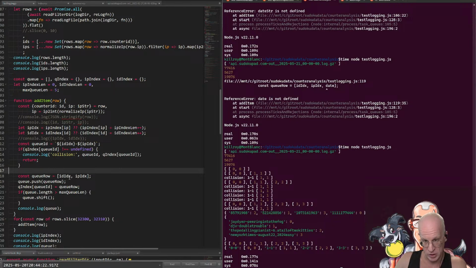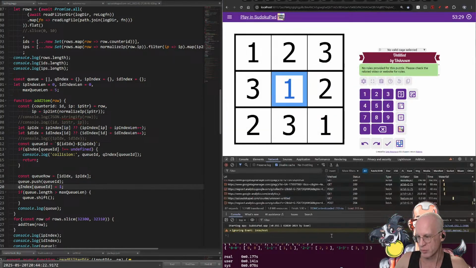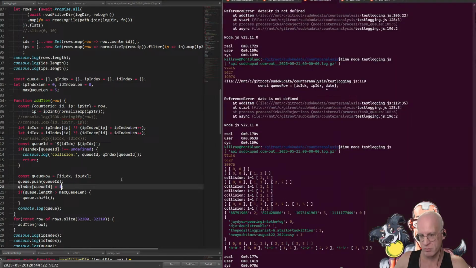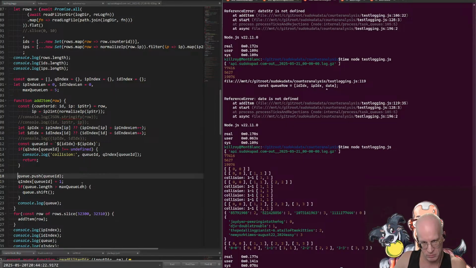If we don't have a collision, we don't actually need a queue row here. We're just gonna do this. And this is just gonna be a Boolean, right? And we're just gonna make this a 1 or whatever, right? Actually, a set is enough. I don't know if a set is more performant. That's something maybe I'll look into. So we don't need a queue row at all.